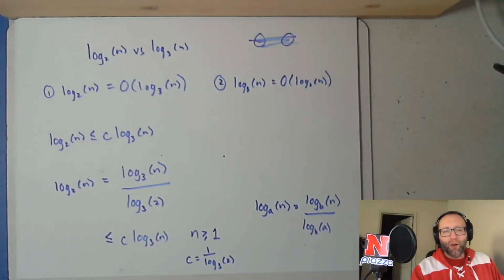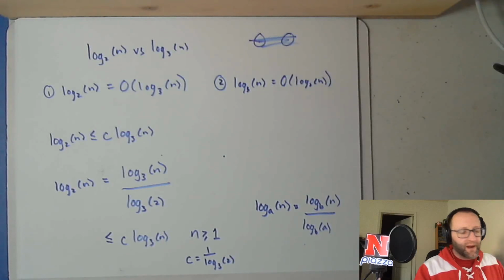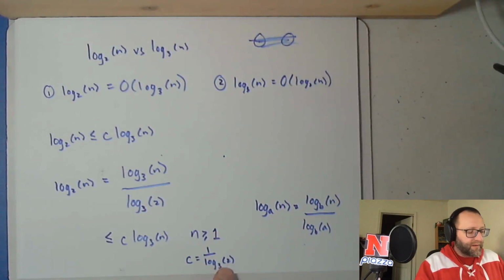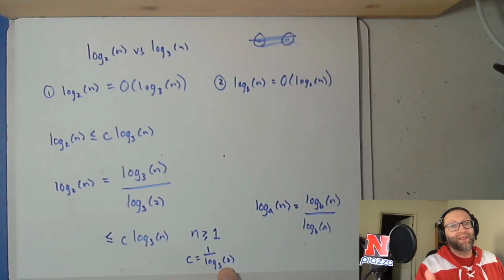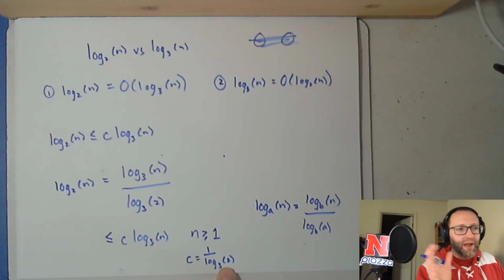And again, you can pull out your calculator if you really want to and figure that out. I'm not going to, just leave it in symbolic form. Symbolic form is much cleaner, and I'm sure that it's irrational, so you technically can't write it down anyway because it goes off with an infinite number of digits.